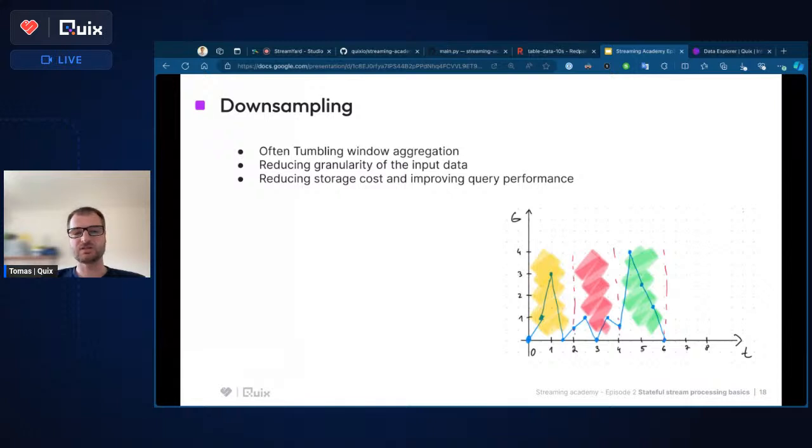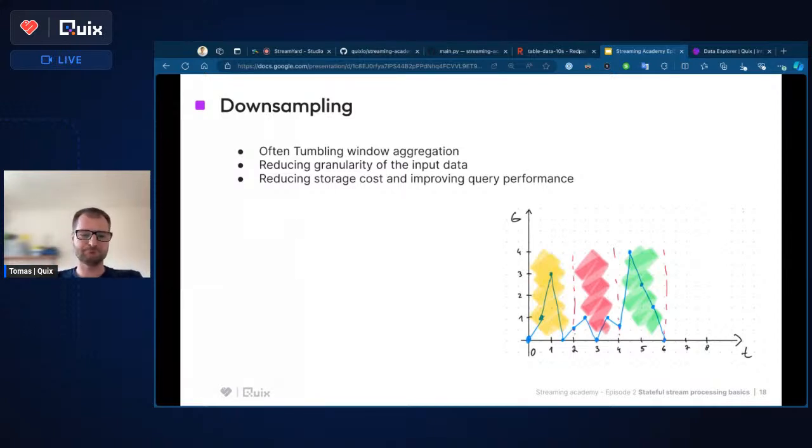Now we're going to use what we discussed in episode 2, which is a stateful processing service using tumbling window aggregation. And we're going to use all the features we discussed in the previous episode to deliver this in a scalable, fault-tolerant, resilient fashion.